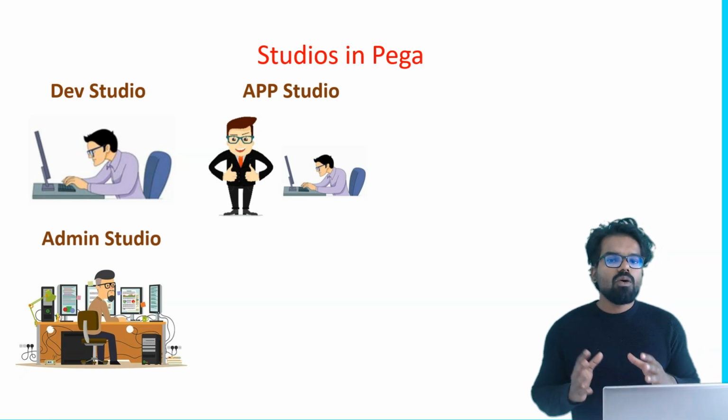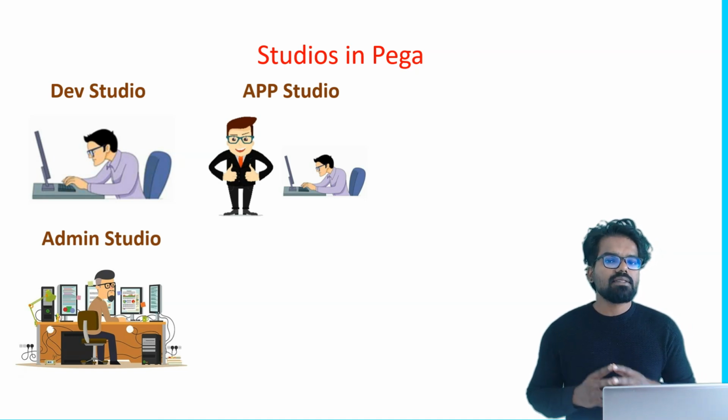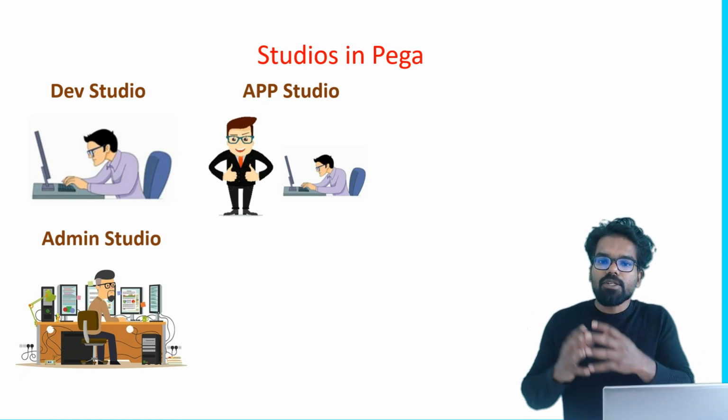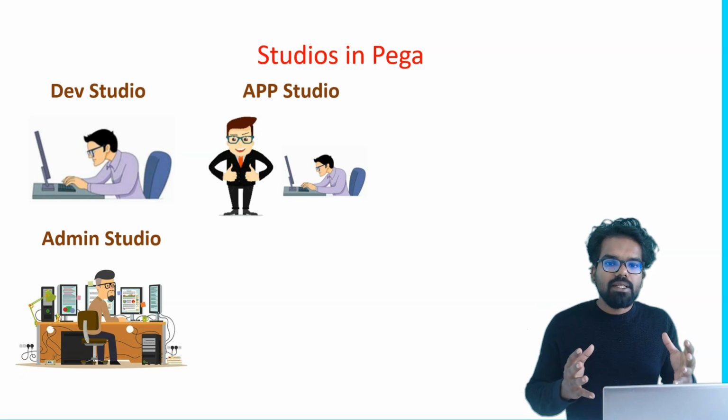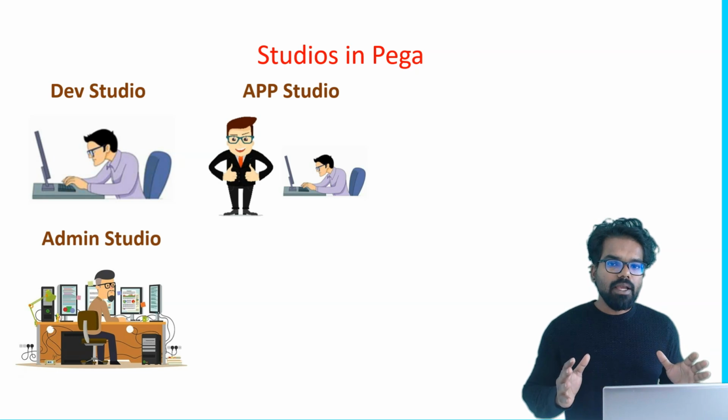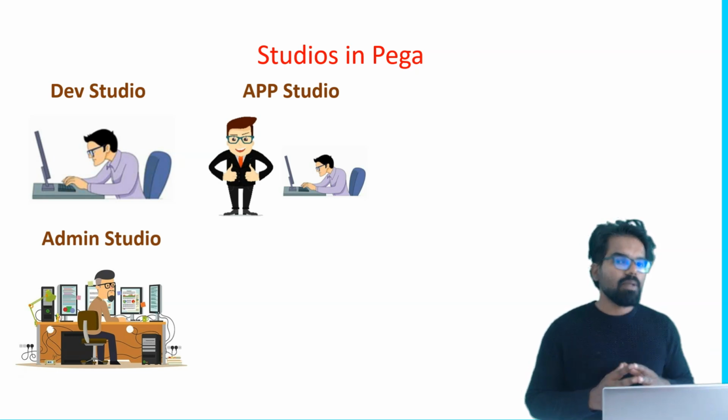If you remember, in the older Pega versions, we had a standalone Java application. We call it SMA. SMA stands for System Management Application, from where we can perform some administrative tasks. Now Pega brings everything into the Admin Studio. There is no more dependency on a different Java application. You can browse the Pega community page if you want to learn more about the System Management Application. From Pega 8, we no longer use the System Management Application. We always use the Admin Studio.